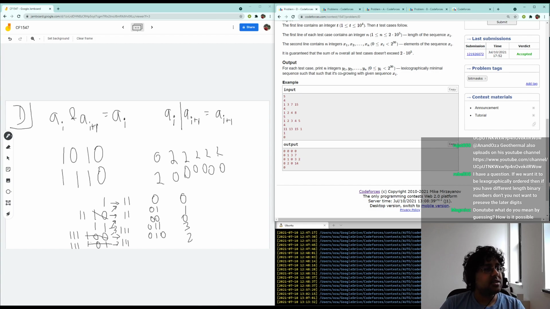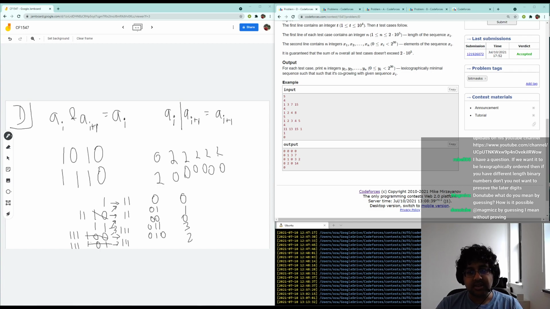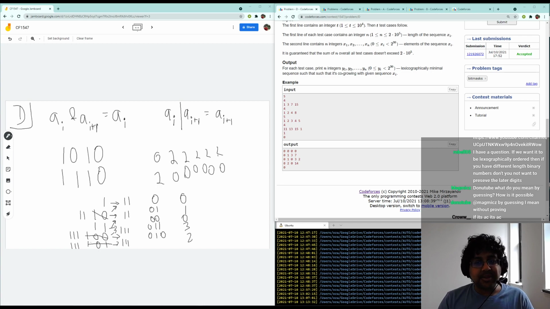Donut Tube says, I did this problem by guessing. Yeah, I mean, it's a pretty simple solution. So I think that there are definitely some steps here that I proved to myself, but you could definitely just hope that they were true and then proceed forward and then submit it. In general, ideally you prove all your solutions, but in practice, knowing when to make an educated guess and take a risk is definitely a valuable skill to maximize your score while doing these contests. When you're practicing, of course, I definitely recommend that you go back later and try to understand the proof and figure out all the details in depth so you can learn as much as you can from the problem. But while you're doing a contest, sometimes, if something seems right, just submit it.